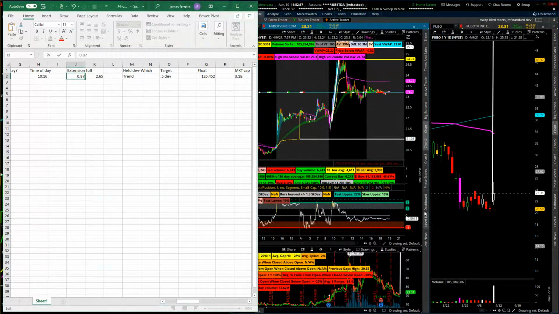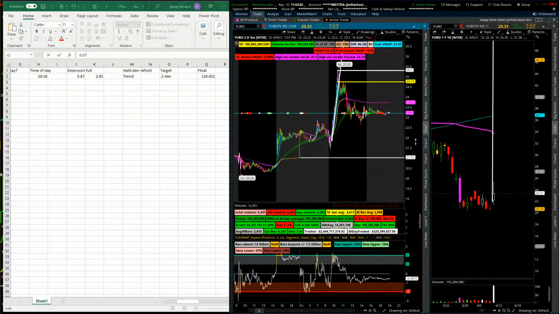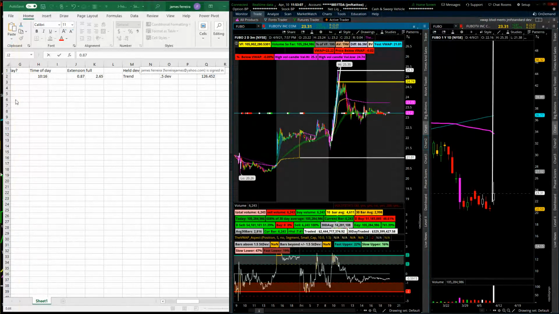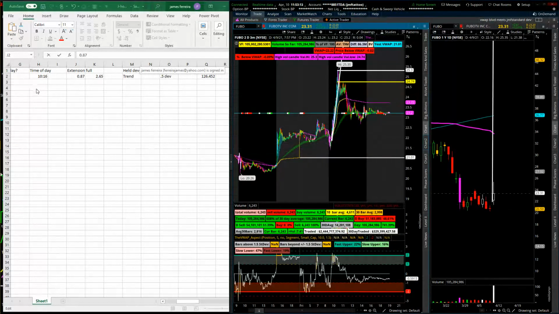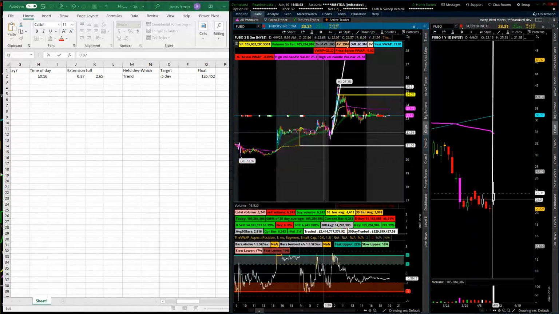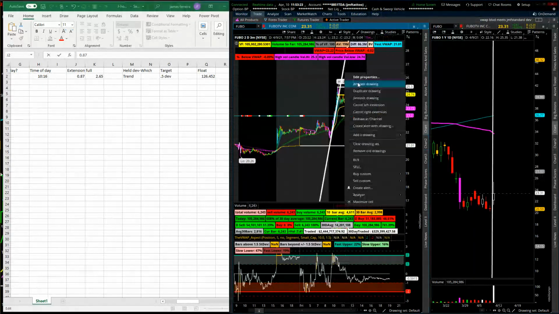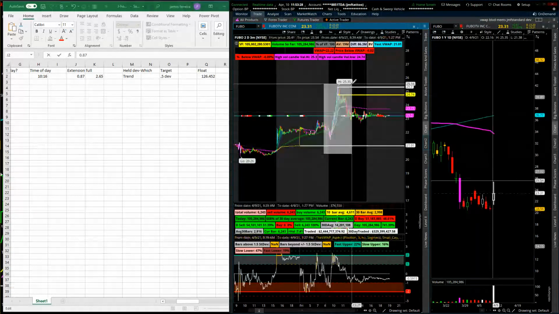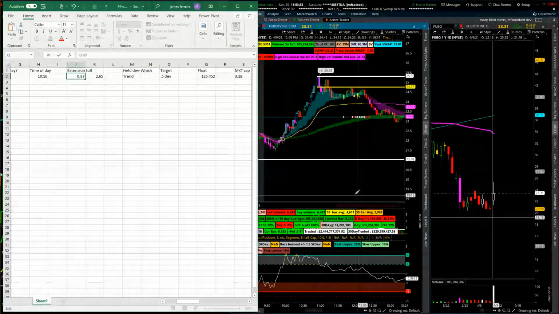So yeah, that is a very simple, very rudimentary way for what to collect and how to collect it. The whole point is, if you screenshot this stuff day in and day out, and take 5 minutes to enter in some key points like that, after you get a couple hundred of them, you can have a reliable data set that's going to give you some insights on how to build a play.